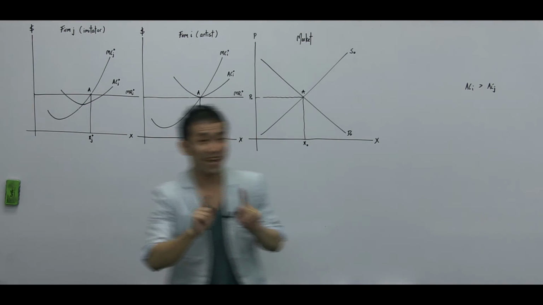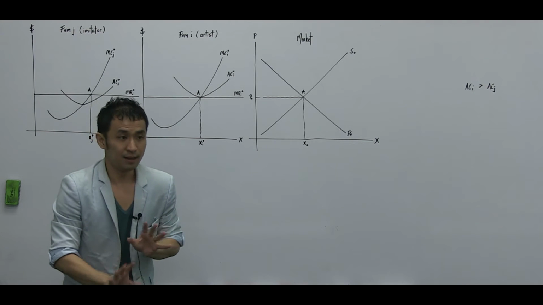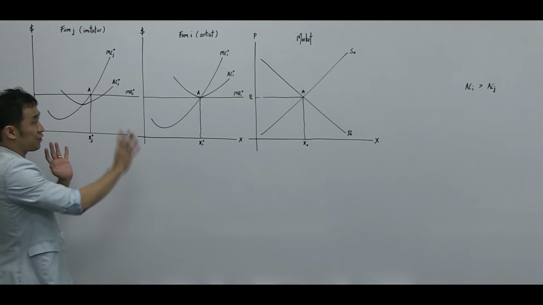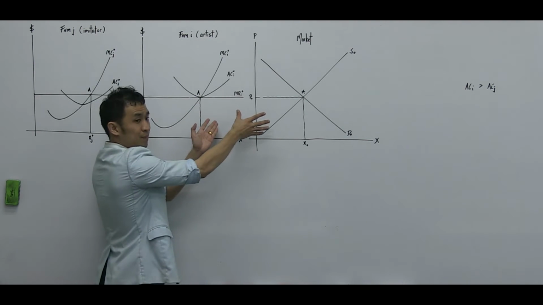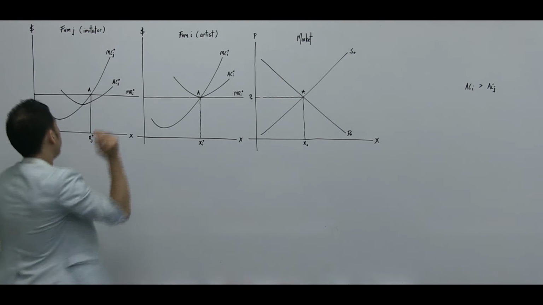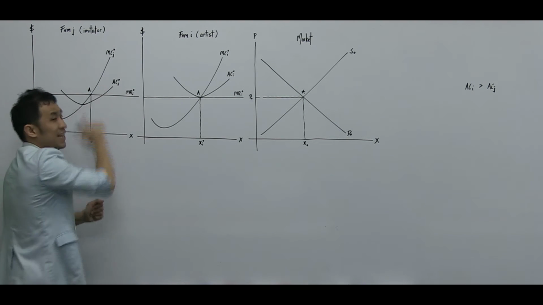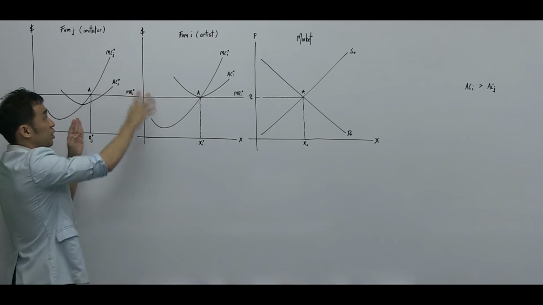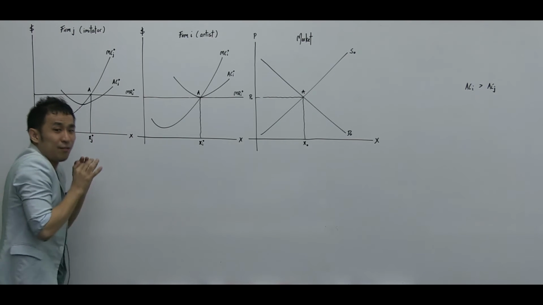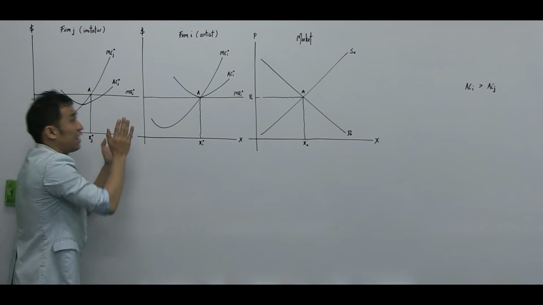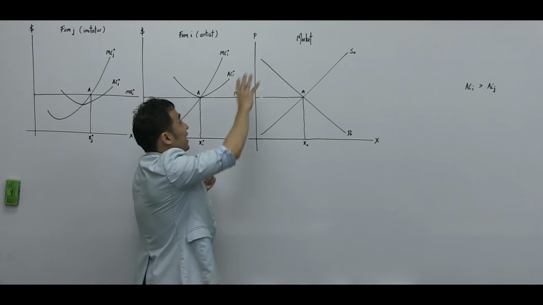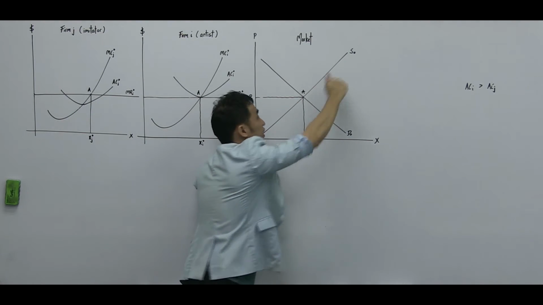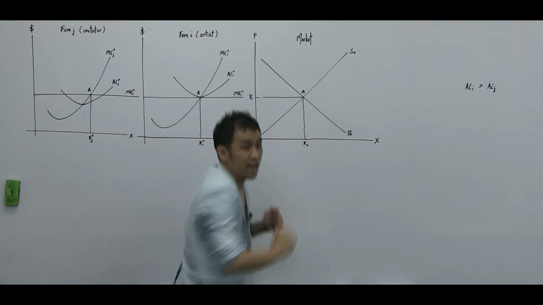So for simplicity of analysis, do you see here? That's why I say sometimes the fundamental is a little bit rocky. Okay? You have to say that, to start the stage for analysis, suppose you are here. Then imitator suddenly comes in. Bam! And this imitator starts off with a lower AC, right? But when they come in, they are not big enough. Of course, in the long run, they will be big enough because more and more will come in. But right now, at the start, they are not significant enough to cause a change, as the market still comprises mainly artists. So the market price remains the same.